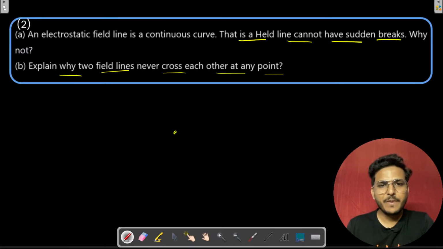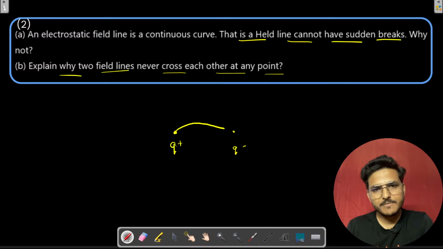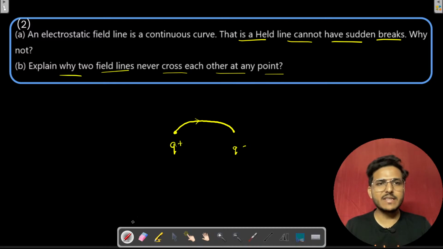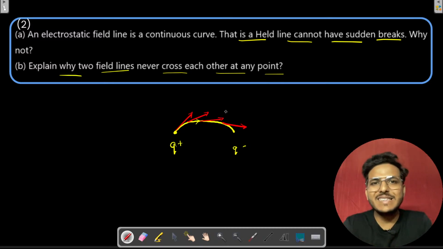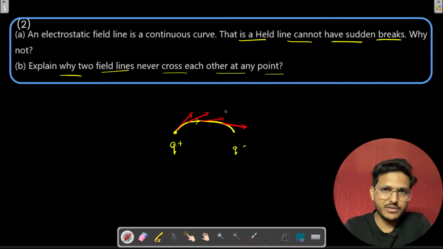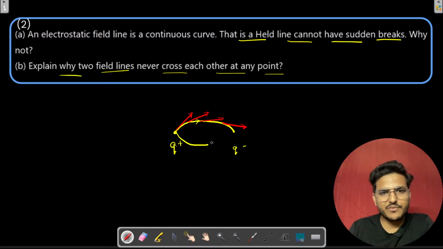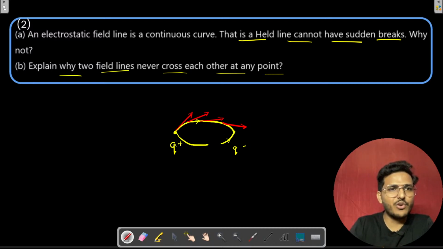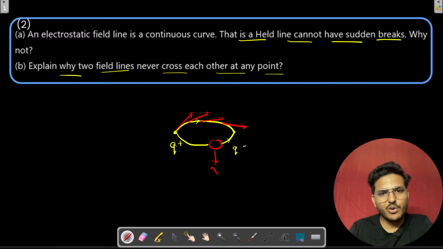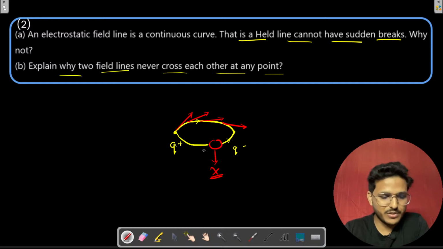As you know very well, if I consider a positive charge Q here and a negative charge Q here, the electric field lines are just like this. Why are they curved? The curved line shows the direction of the electric field. If I draw a tangent at any point, the tangent shows the direction of the electric field intensity at that point. But if there is a break point, if the field lines move here and drop, then we observe that in this region there is no electric field, which is not possible.